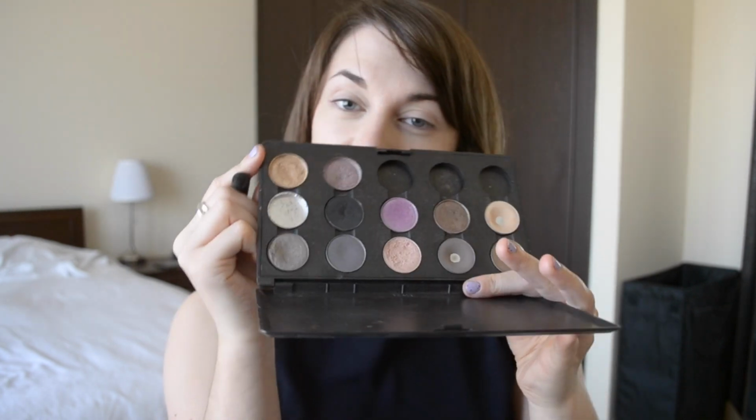Ow, ow, poke myself in the eye. Alright, so it's a really nice neutralising base for the eye, really great even just on its own, but I'm not going to stop there. I am going to go strangely and totally out of character, because I sat staring at my eyeshadows not knowing what the hell to do next. I'm going to go with this one, which is Blondes Gold from MAC, but I think it's in the Pro collection now, but I'm feeling like today is a good day for gold.